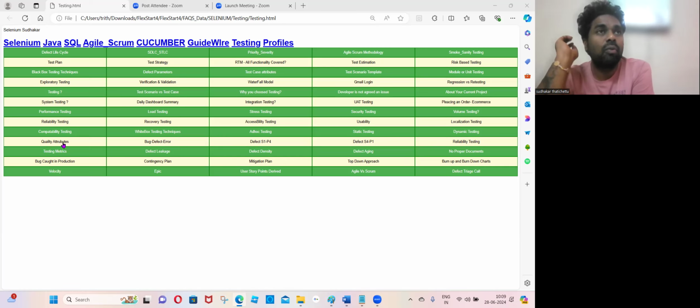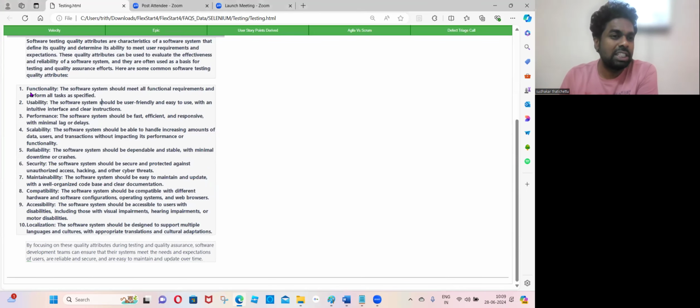Quality attributes. What are the various quality attributes? Suppose you take any project, we need to justify that if these quality attributes are satisfied, we can say it is perfect software. So to measure the quality of a software project, what attributes can we justify?